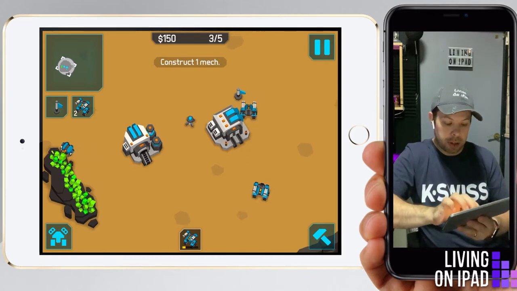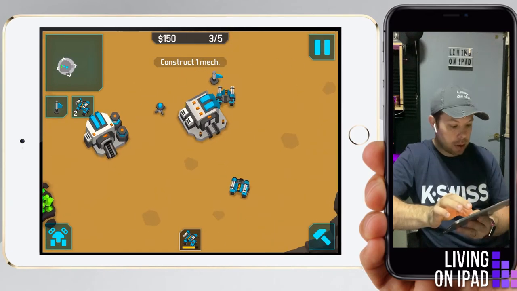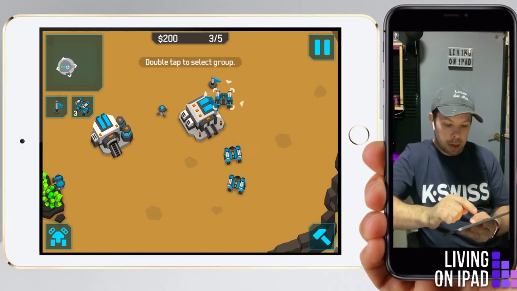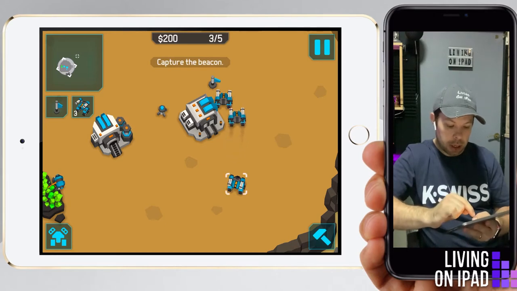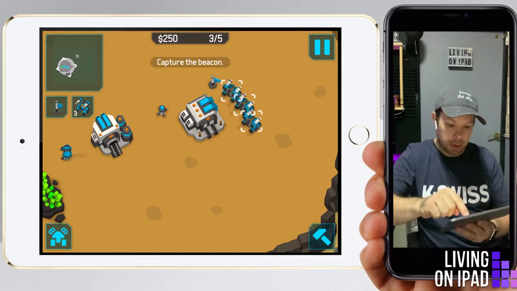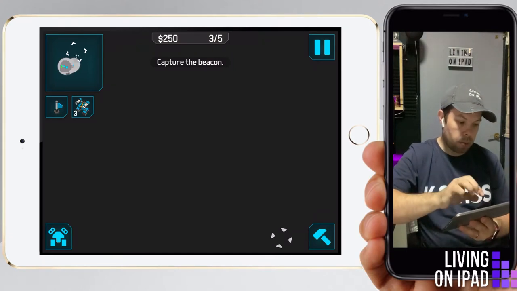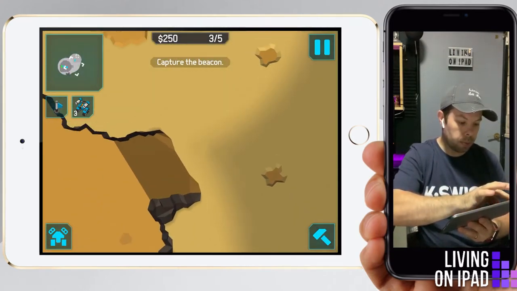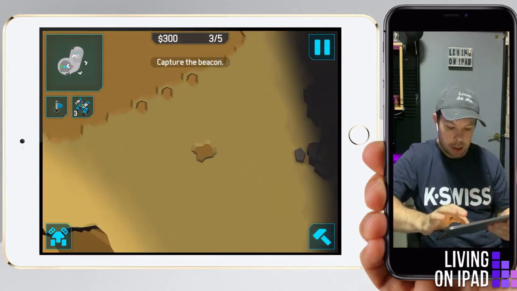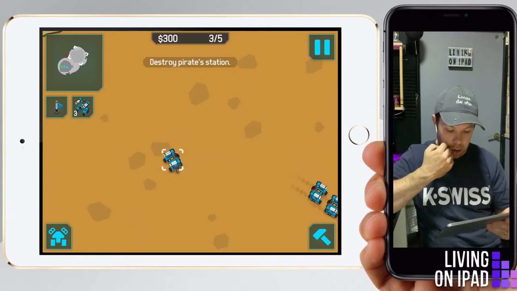I really quite like the graphics as well on this, and it is proper 3D. You can zoom, I think, yeah, you can zoom in and out. You cannot rotate, which is a bit strange. But double tap to select the group, so I guess you need to bring them all together to do that. Cool, capture the beacon. So we have a beacon here on the map. Can I tap on the map? Cool. There we go, we have captured the beacon.